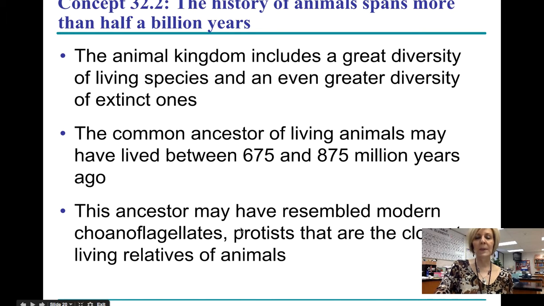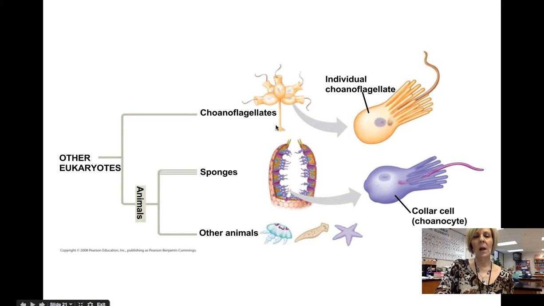So we believe that the ancestors of animals were choanoflagellates, and I'll show you what those look like. And this was happening around about the Cambrian explosion. So choanoflagellates, you can see that these are colonial organisms. They're little one-celled organisms that have a little flagellum, and they move that flagellum. They're filter feeders, and this is very similar to the way that a sponge eats. And remember, a sponge is our most primitive animal that we have in our same kingdom. And then all of the others developed from that.